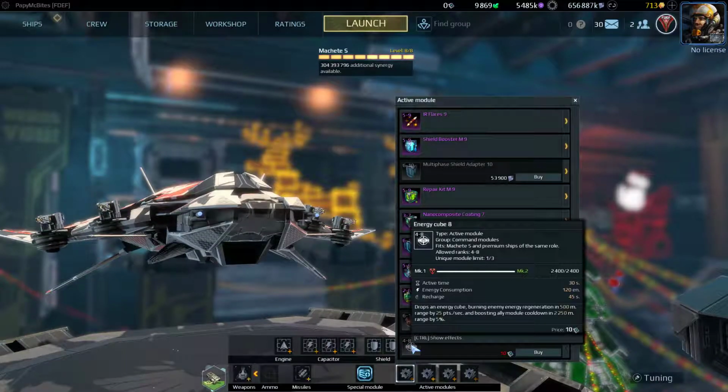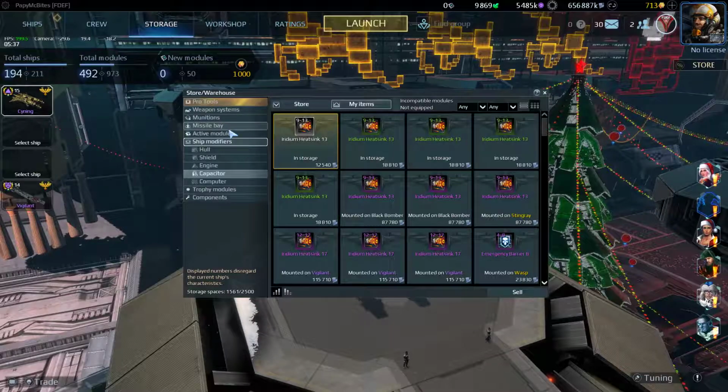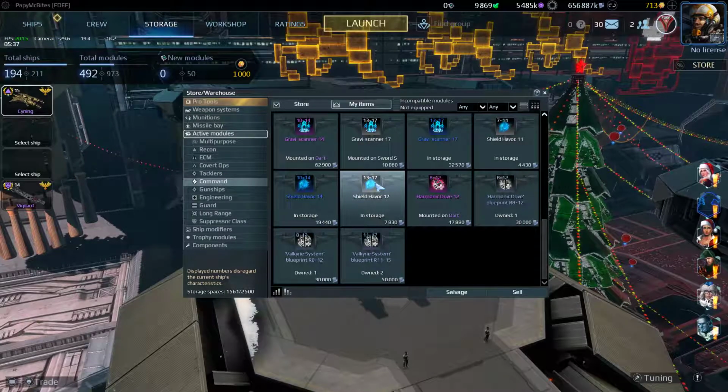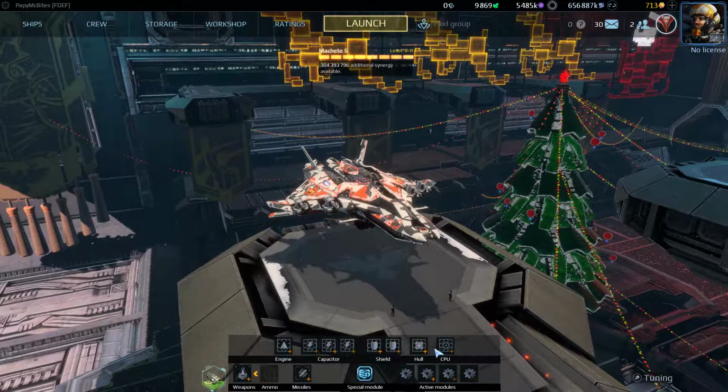Energy cube. So it drops an energy cube, sort of like the Wascott thing, I guess. Burning enemy energy regeneration in 500 meters range by 25 points per second, and boosting an allied module cooldown in 2 kilometers by 5%. So this is sort of one of those shield things that you put on commands. Shield Havoc modules, that's what they're called. Let's see if I can find that. Command. Shield Havoc. Yeah, it's like one of these things, except that it works for energy and it buffs your team too. That's interesting.